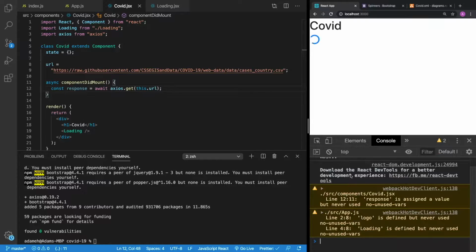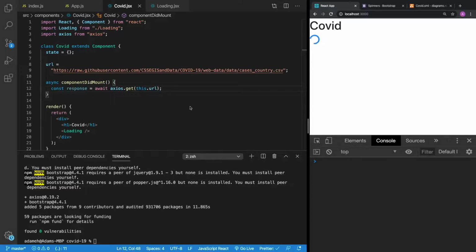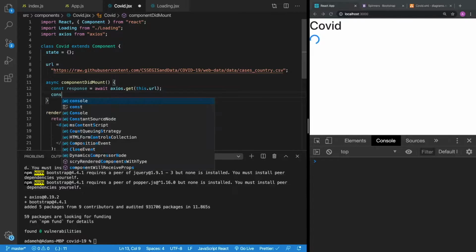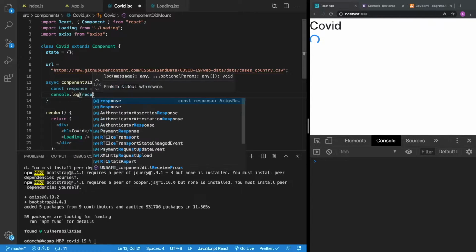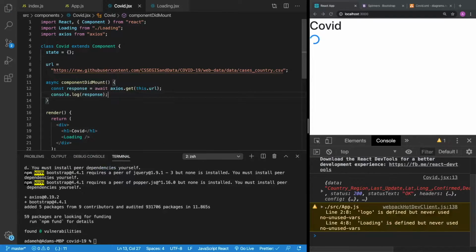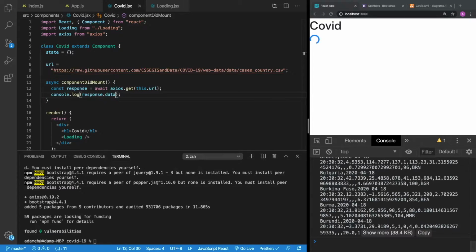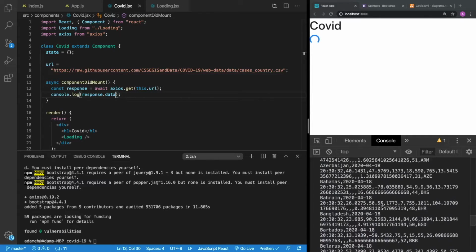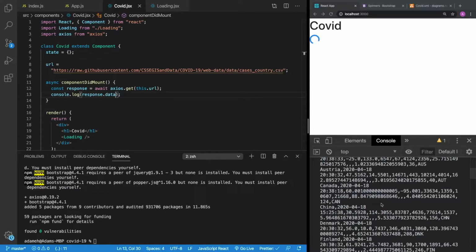So let's go over here and open up the console, clear out the console, and we'll do a console.log of response, to make sure we're getting that information correctly. Here we are. We get our response object back, and that response object has the data, which is the string of text that we want, and a status code of 200 letting us know that everything's okay. Using that, we can go response.data, get that information, and there we are. We have all of that text information for us to consume.